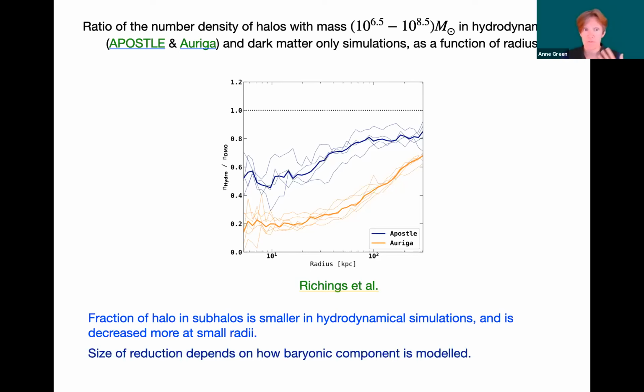I must admit, I haven't dug into the literature here in enough detail to understand this. My guess is that this, to some extent, possibly comes from putting a disk of stars into these simulations. And as I mentioned yesterday, there's this thing called disk shocking: when something goes through a disk, it gets perturbed and hence is more easily destroyed. The other thing to take away, though, is that these two different simulations give different results as to how big this decrease is. So this is just showing you quite how difficult this is to do. So there's less substructure in simulations with baryons, but it's still significant, especially as you go out to large radii. Overall there's still a significant fraction of the mass in substructure.